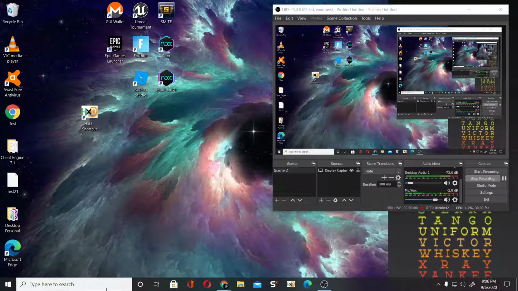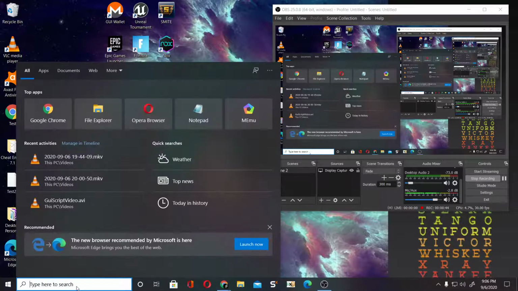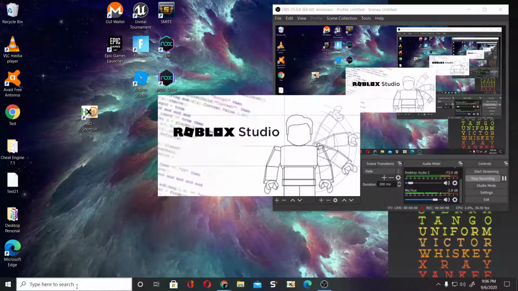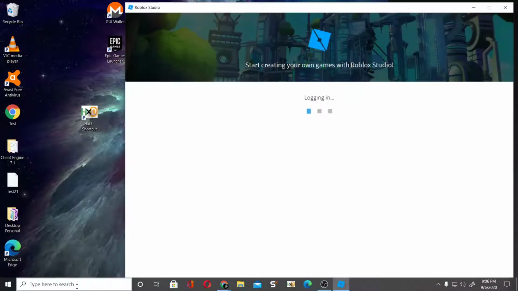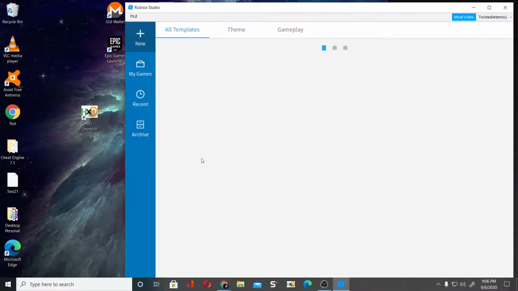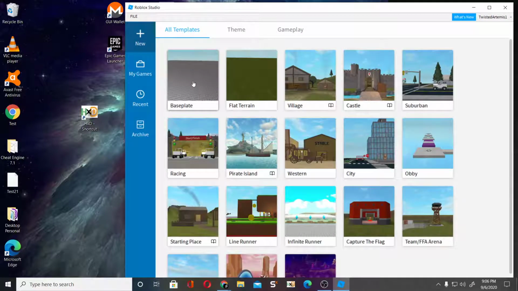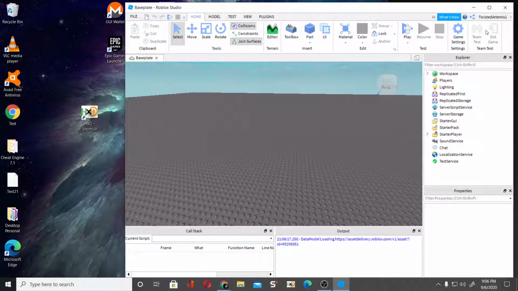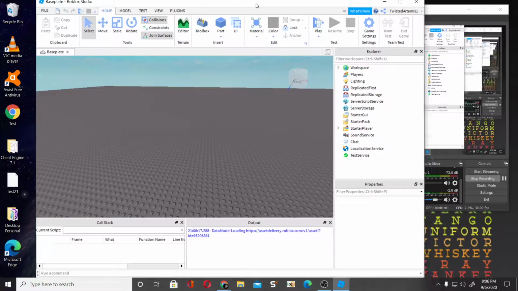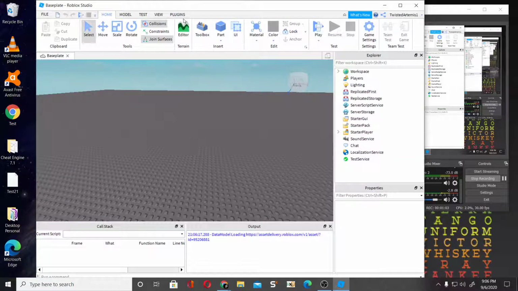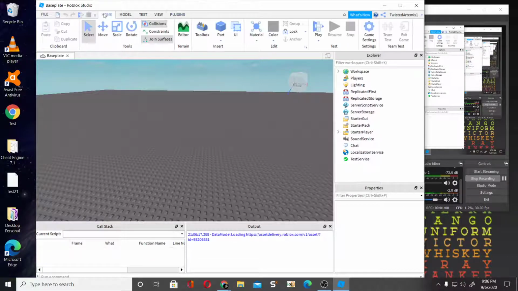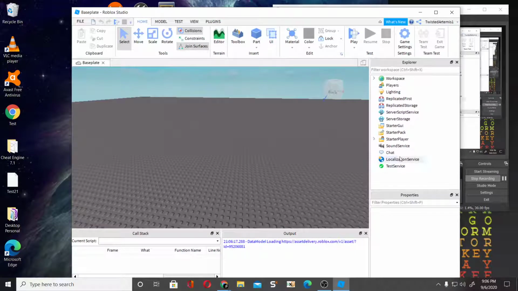Alright, we're going to start out. All you're going to need is Roblox Studio to get us going. And in Studio there is a plugin you're going to want to download. It's called GUI to Lua. I think it's GUI to Lua. Yep, GUI to Lua. You're going to want this plugin right here. You're not going to need it right away, but you will need it to finish this.